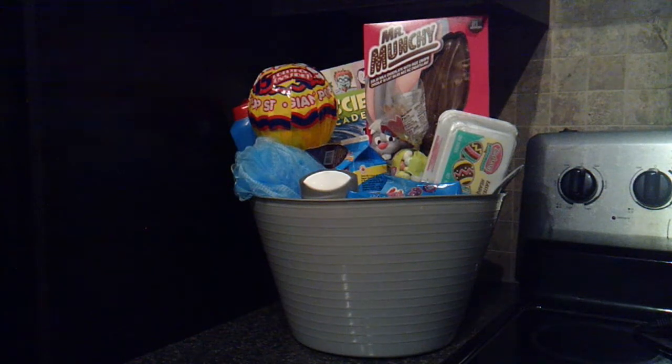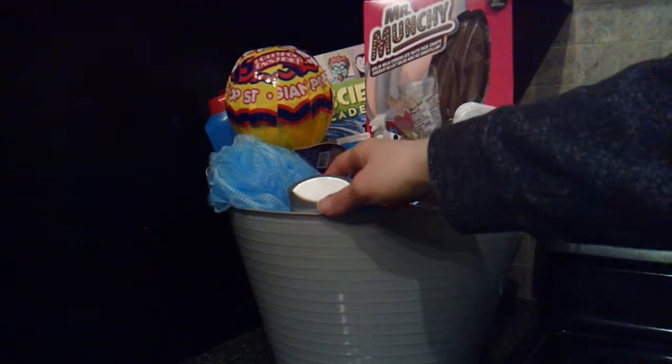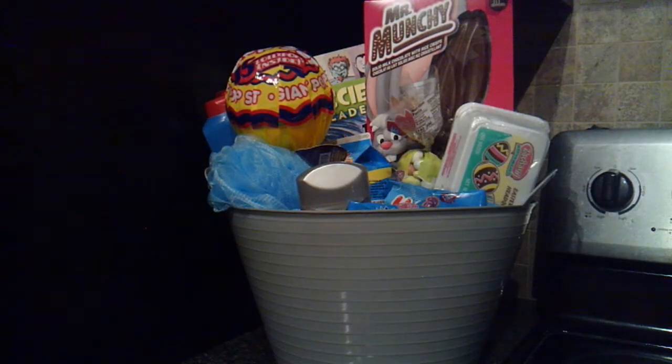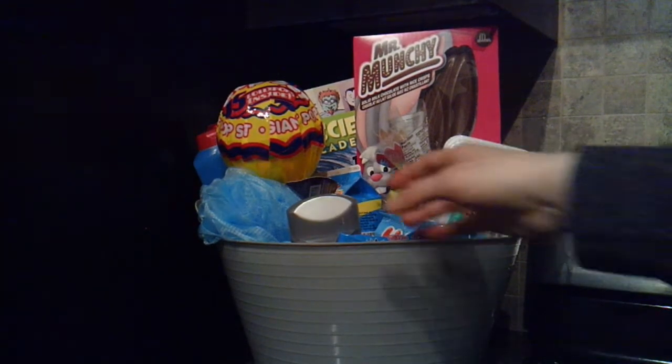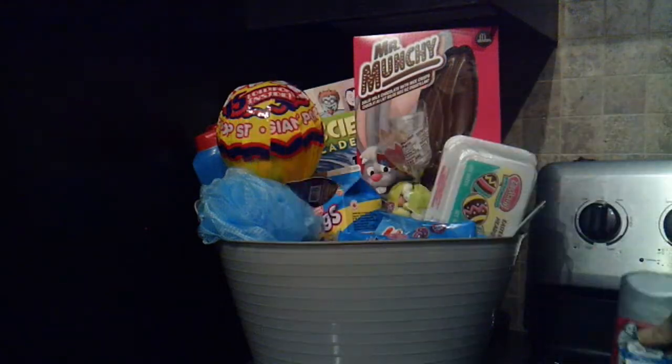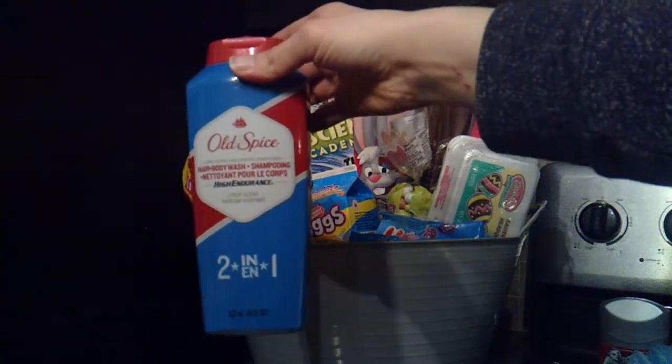This is my 13, almost 14-year-old son's Easter basket this year. In these baskets there is way too much candy — I'll say that right up front. I had too much fun buying things from the States that we can't get out here. I got the big kids deodorant, a nice fluffy loofah, and some of their own body wash and hair wash — though the cap broke off on one so I'll have to look for that.